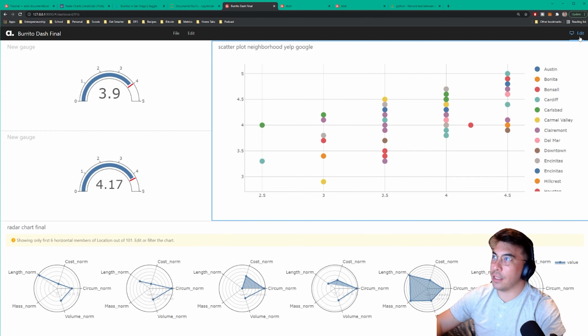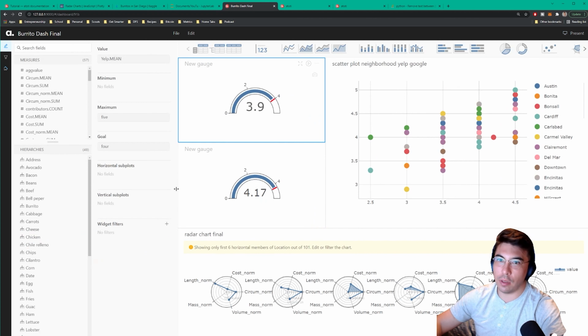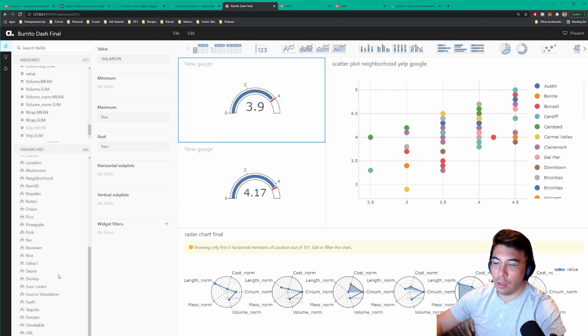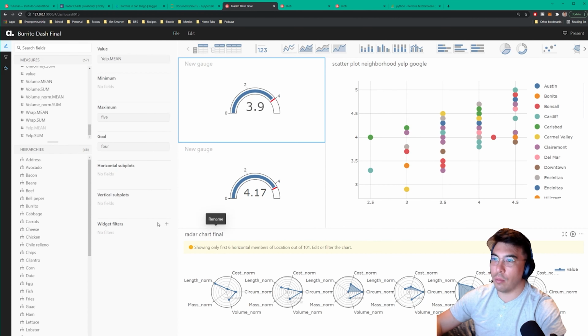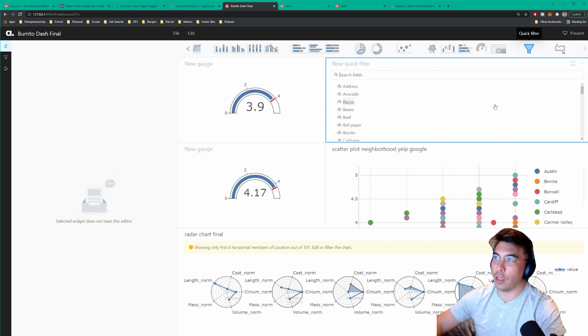So the last thing that we want to add is just some filters. So for example, in this one, I don't really want any Yelp scores of 0. I don't think that makes sense to include. So we'll just add one more adjustment to that. Well, it actually looks like they're already filtered out. Let's just add in an additional filter here so that we can choose what restaurants we want to look at.